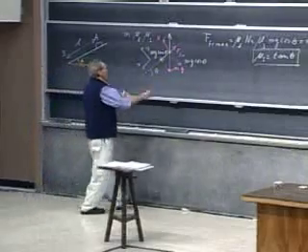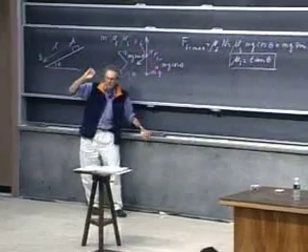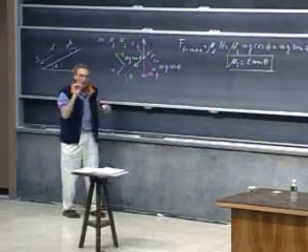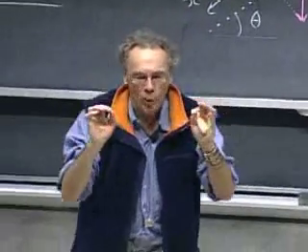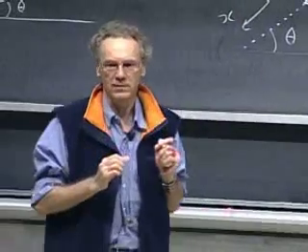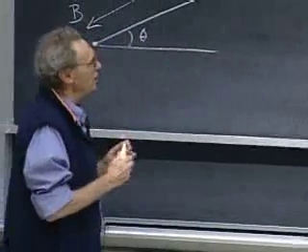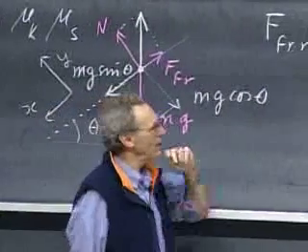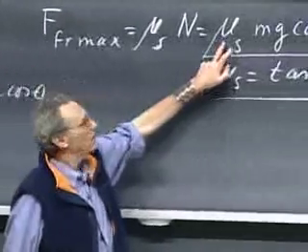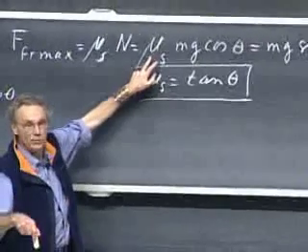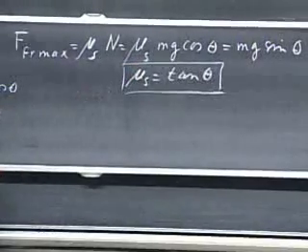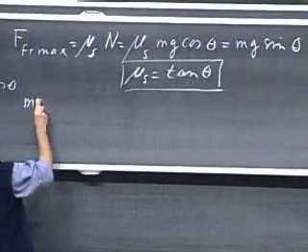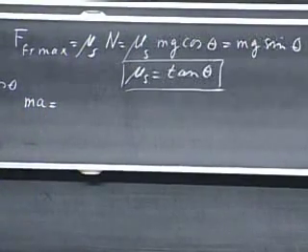Now, at that situation where it's just hanging by its fingernails, so to speak, we touch it very lightly, we blow on it, and it starts to slide. And now I'm interested in knowing what the acceleration is downhill. The reason why it will be accelerated is that this friction coefficient goes down now to mu k, and so now there is a net force along the slope in the plus x direction.